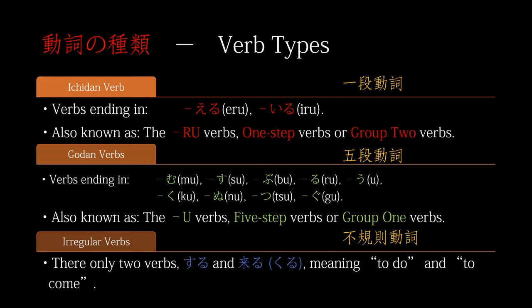For the purposes of this video and in the examples, I will be using the following terminology. I will be calling the first verbs Ichidan, the seconds Godan, and the third will be called the irregular verbs, simply because they come closest to the essence of these verbs and the way they form stems, making the entire process easier to remember.